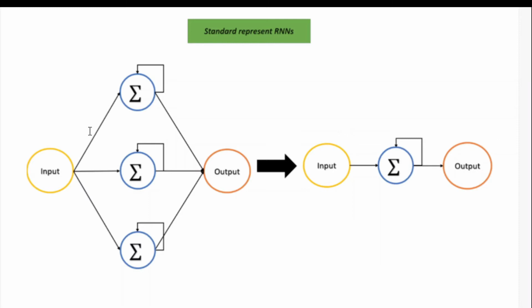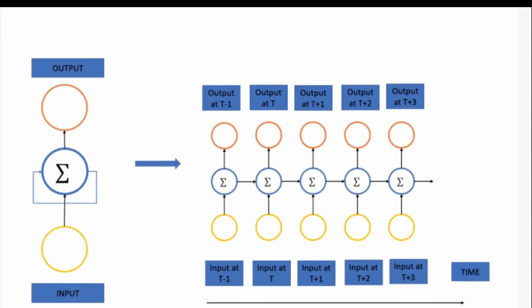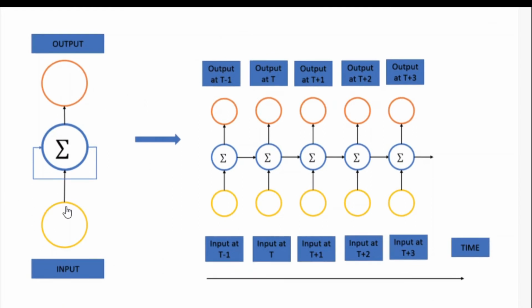So from the diagram, we can say that it is a type of neural network where the output of the previous state is fed as an input along with data to the present state. And this property of RNNs gives them the power to remember past information. This might seem confusing, so to understand it better, we unroll this network. So we can represent it like this. At each timestamp, we are getting some input and outputting something, and the same output is fed back to the network. So to make things easier, we ultimately represent the network like this one on the right hand side.